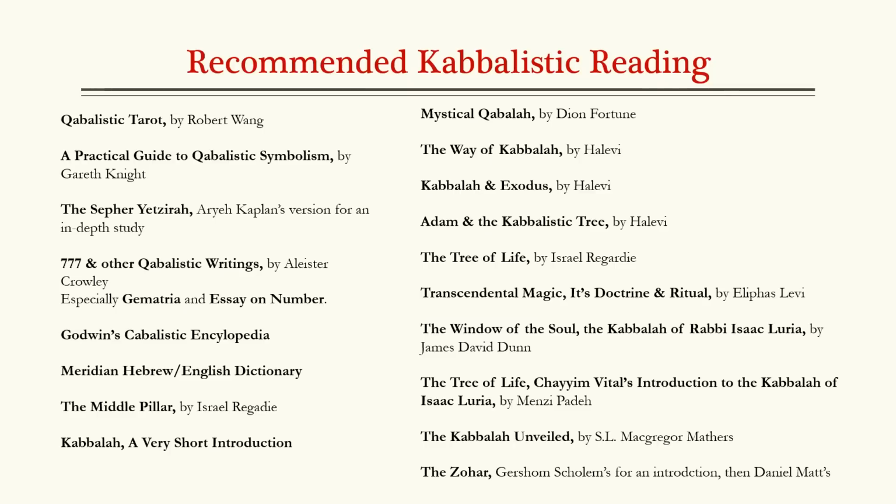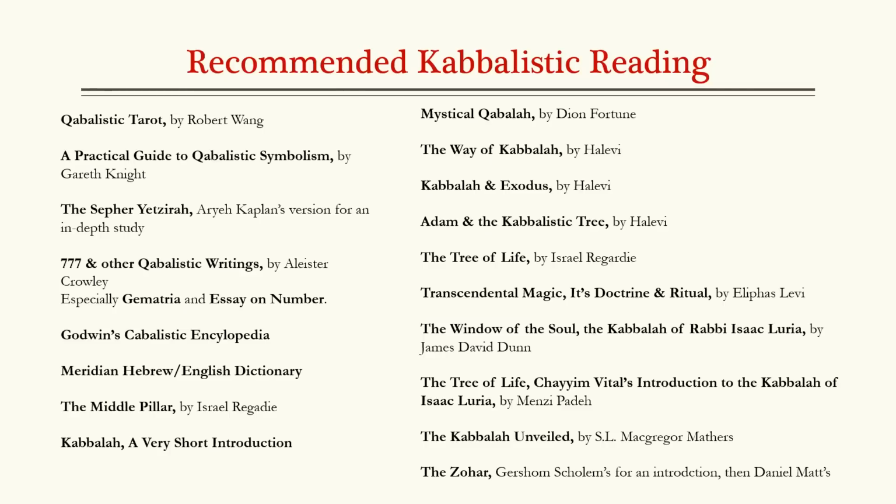Any Hebrew-English dictionary, you've got to have one of those for the kosher, because the Hermetic Kabbalah books are not enough if you want to get real deep into the etymology and things. Regardie's Middle Pillar is a great book because it gives you practical exercises to work with the Tree of Life and begin meditations. Really fantastic thing. And we'll get into that in one of our next classes. We'll get into that a little deeper. Today was just an exposé on the letters, the elements, the planets, and the zodiacal signs.